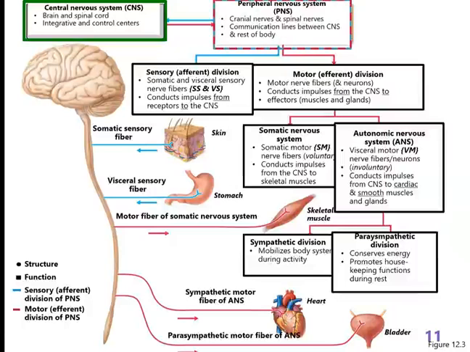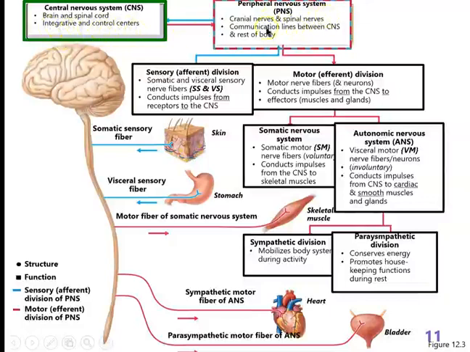Okay, so this is an intimidating diagram of the organization of the nervous system. These are the different major divisions of the nervous system. So let's identify first what I've already talked about. Of all the things on this messy slide, what have we seen before? Well, if we go up to the top, central nervous system, brain, spinal cord, integrative and control centers. That's how we describe the job of the brain and spinal cord. It integrates information, brings it all in, and does something with it.